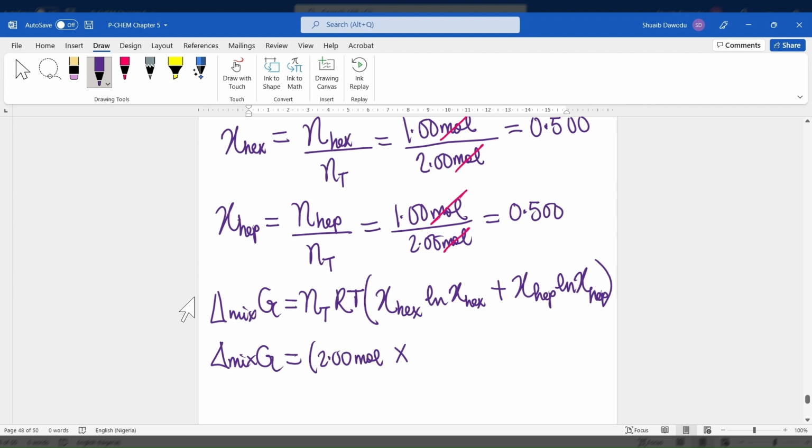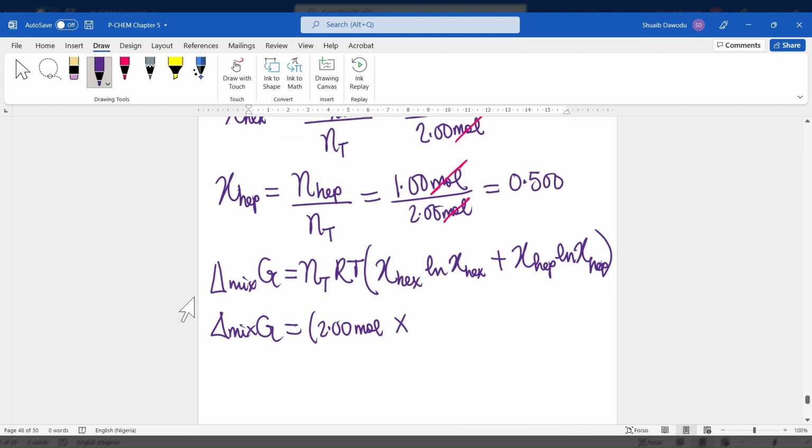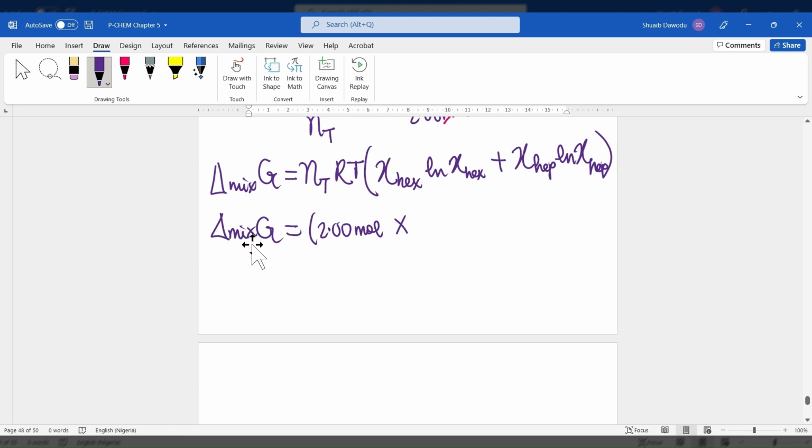multiplied by R, which is just simply the gas constant. And of course, we're going to be using the 8.3145 because it has the units joule per mole Kelvin. And because Gibbs energy has the units of joules, normally we have to maintain that. We cannot use the other gas constant, which is 0.08206, because it doesn't have the proper units that we're going to need at the end of the day. So anyways, we're going to be using the 8.3145 joule per mole Kelvin because we need joule as a unit for this changing Gibbs energy of mixing. So that's very, very important. You guys will only know this by consistent practice, honestly.